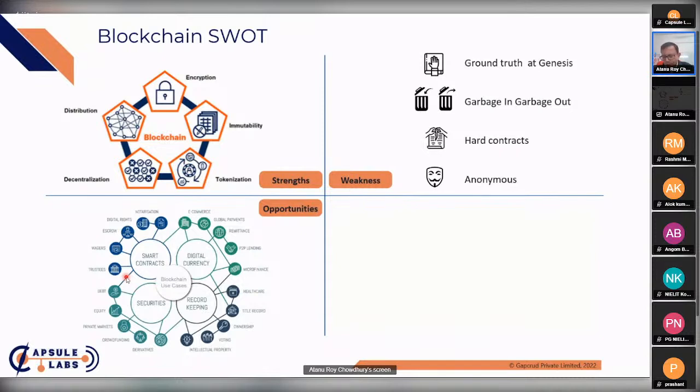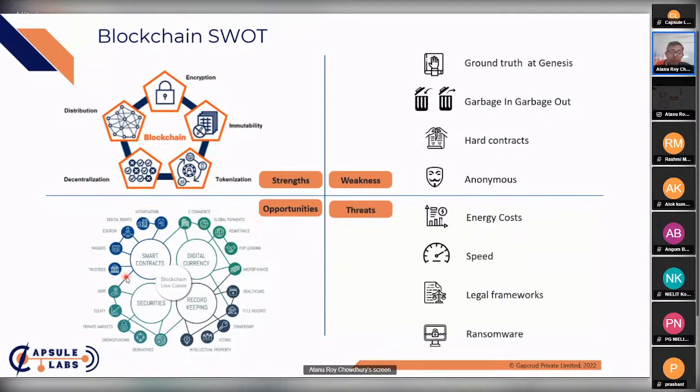So in terms of opportunities, I think pretty much every domain that you can think of, whether it is regulation technology, whether it is loyalty technology, whether it is agricultural technologies, using blockchain-based fertilizer subsidy systems or vaccination records, right? So there are multiple opportunities that come out of it.